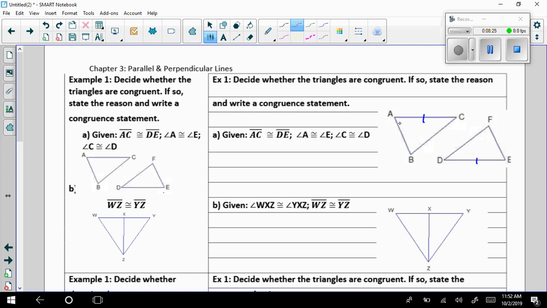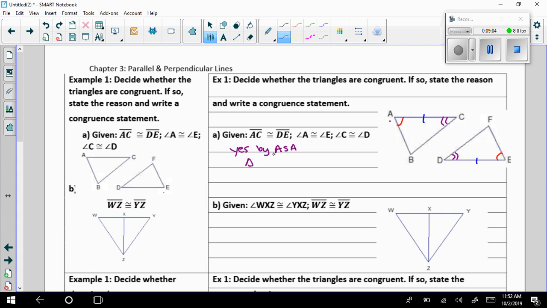Angle A is congruent to angle E. And then angle C is congruent to angle D. All right, so you can color code if you need to, if it's helpful, but always increase the number of marks that you give as you get new information. Well, we can see here now, we have an angle and then a side and then an angle that are marked congruent, okay? That side must be sandwiched between those 2 angles. It has to touch both of them for this to work.